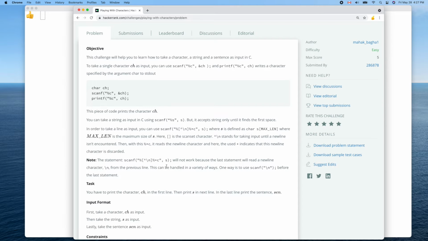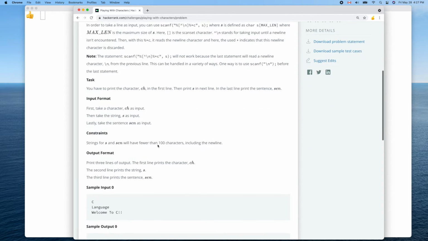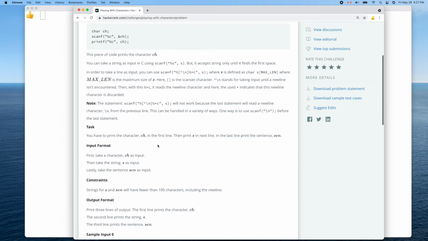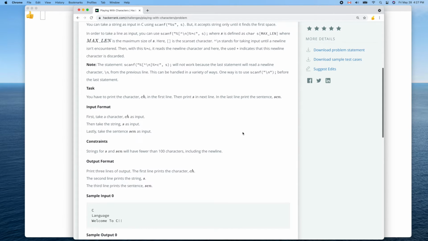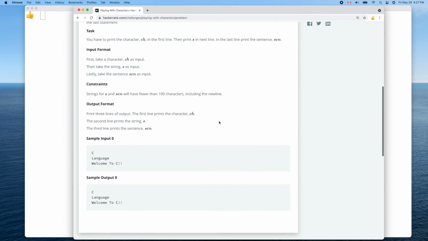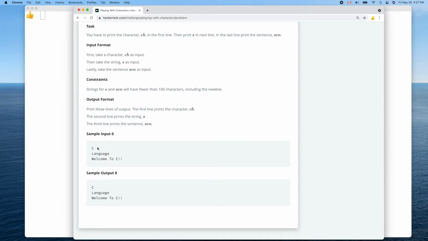Read that carefully. The task is: you have to print out the character ch in the first line, then print s in the next line, another string, and a sentence. It sounds complicated, so let's see the sample input.